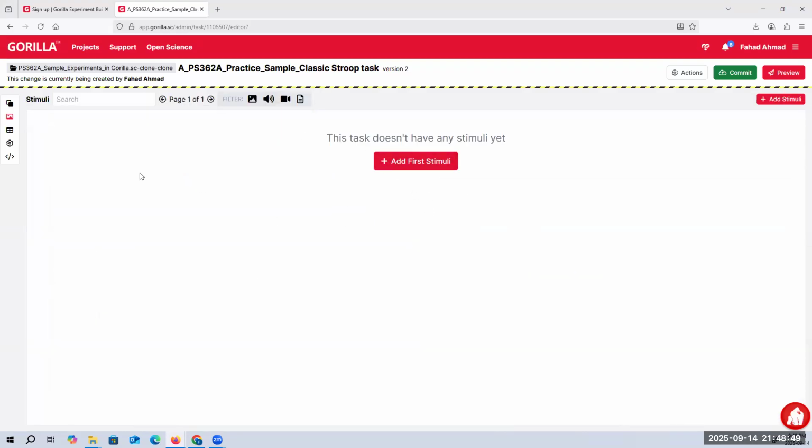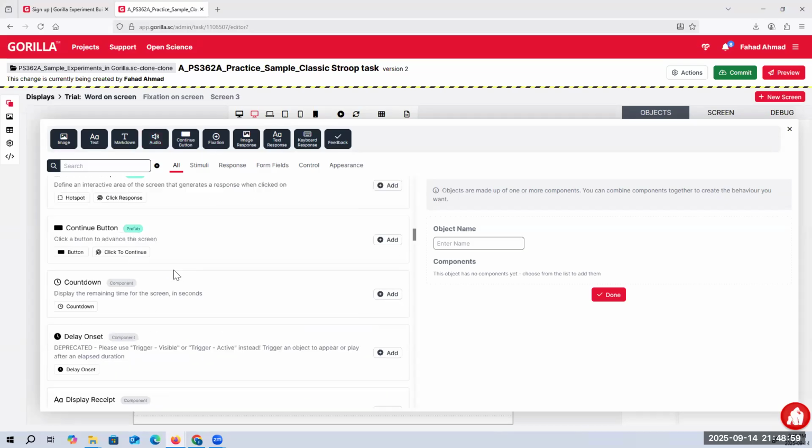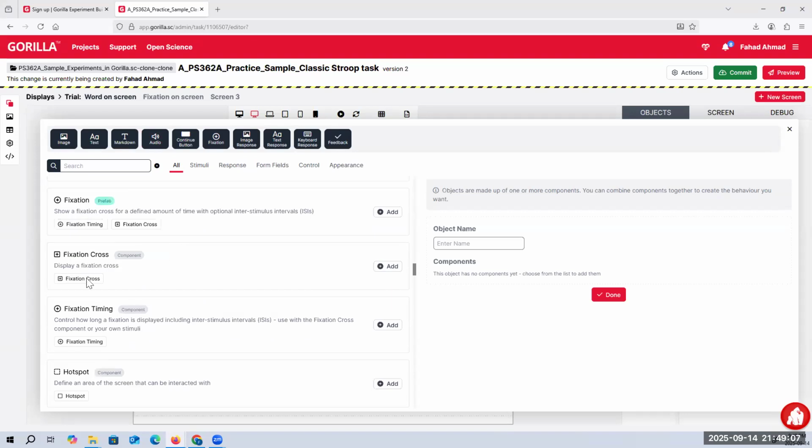So you can add sounds here, add pictures or other types of stimuli, like pictures of faces, into here also. Audio clip, audio recording. You can change the length of the image on the screen also by using a fixation timing over here. So fixation timing, although it's called fixation, can be linked to the picture or the sound in terms of the duration. Right?